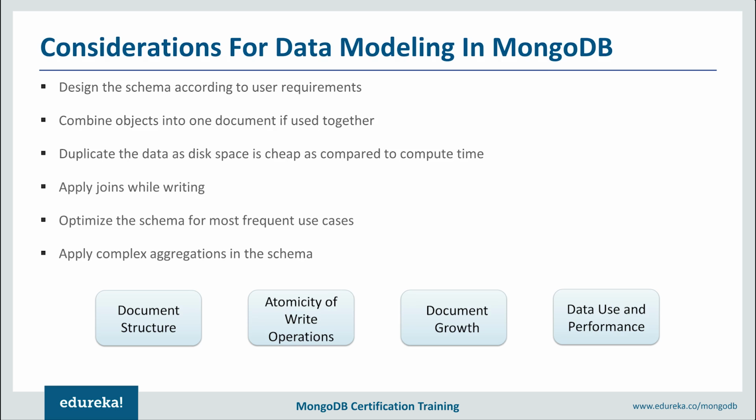When it comes to data use and performance, it's all about what kind of data it is using. Is it read performance you're looking for or write performance? For example, take a health insurance application, like let's say I have an insurance with MetLife. In my MetLife application, I don't enter much data there. But let's say I ask what is the status of my claim? If I enter my claim number, I should get the details regarding it. I'm looking for more read performance here.